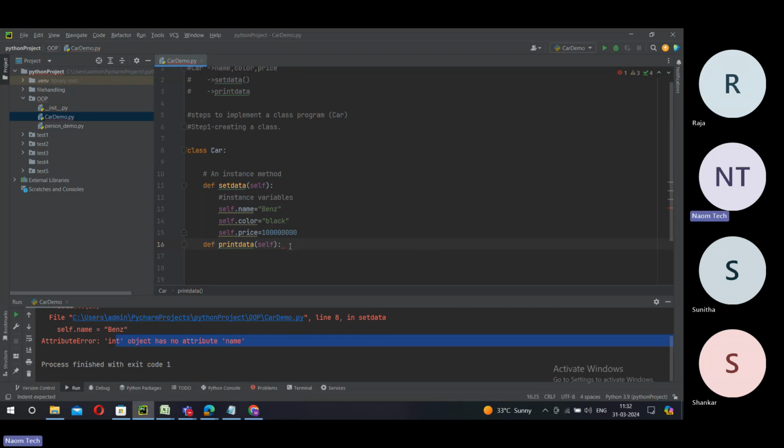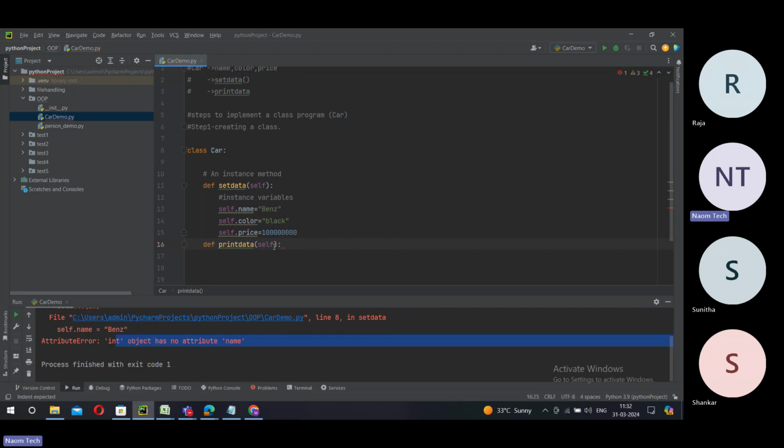By that you should understand that the majority of members inside a class are usually instance type, instance variables or instance methods. That's why by default, when you declare a method, the IDE automatically adds self to that method. Got it now? So that's the idea.